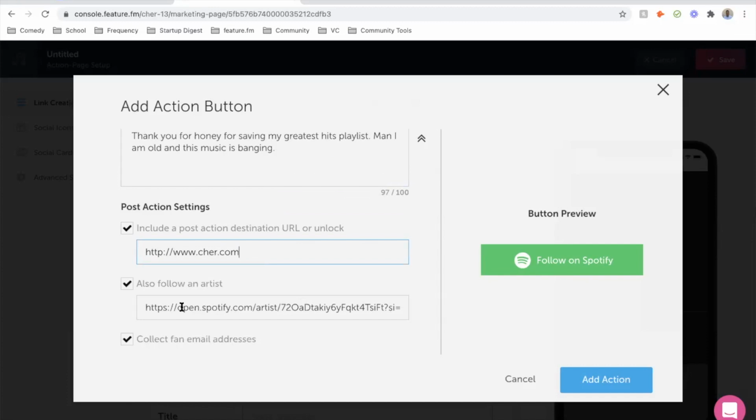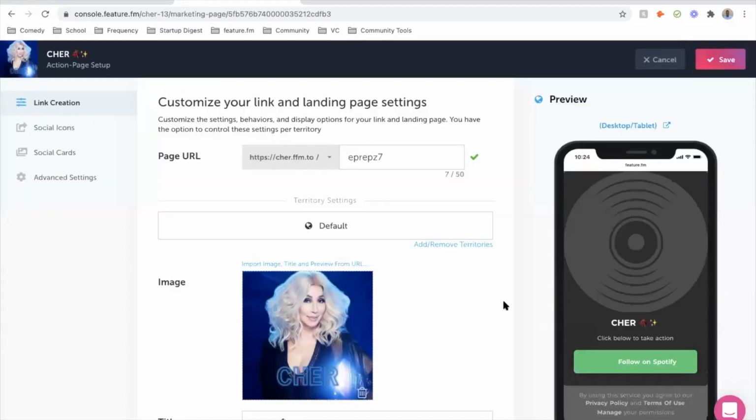If you're going to set up a live stream event, I would suggest setting it up as an event on Bandsintown, Facebook, Songkick, and all the rest of the places where you would list tour dates. And then putting that in here, whichever of those is your poison. And just make sure that you have follow an artist. This is automatically pulled in from the artist folder where you fill in the socials. So if you have that filled in, you don't have to go do it again. Again, if you do it once, you don't have to do it more than that. Always make sure collect fan email addresses is added.